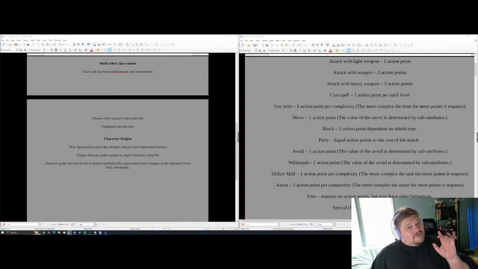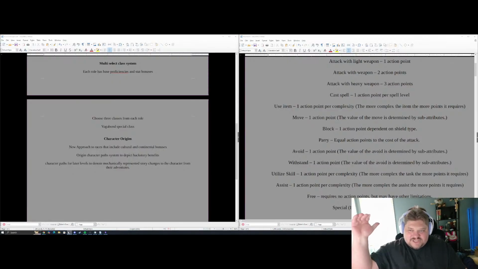So what I decided was that one of the character path choices you can take is a rebuild option. But the sacrifice that you make for it is that it takes your character path option for that third, that sixth, or that ninth level, which means that your character, overall, is slightly less developed. But that is the trade that you get for completely rebuilding your character. And I think that's a good trade.